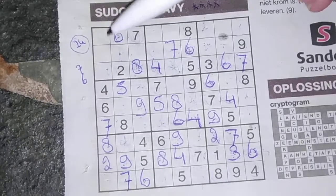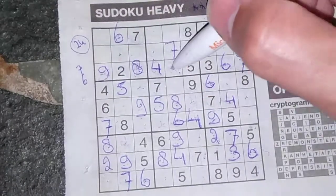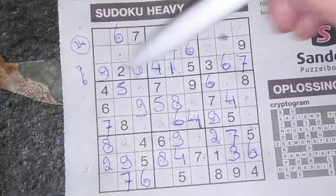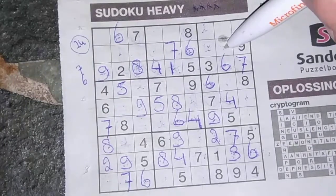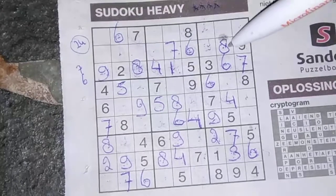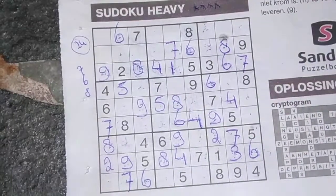Then the 1 and the 9 are left in this row. We have a 9 here, no 9 there. 9 should be here, and the 1 goes there. So we have an 8 in this row, 8 in the third row. So in the row between, the second row, the only 2 places for the 8, here or there. We see an 8, no 8 there. 8 should be here. And all the 8s are used, I can see. Yes, alright.